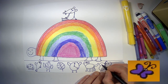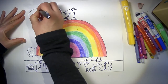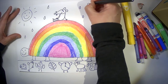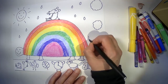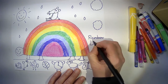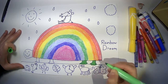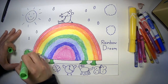Now, boys and girls, I think I'm just going to design my drawing with some sunshine and some rain, clouds. You can add all the characters everywhere. You can have flowers and hearts, and I mean, you guys come up with the best ideas. Thank you, boys and girls. Right here, I think I'm going to put Rainbow Dream. R-A-I-N-B-O-W Dream. D-R-E-A-M. Rainbow Dream. And I think I'm just going to start adding my colors.